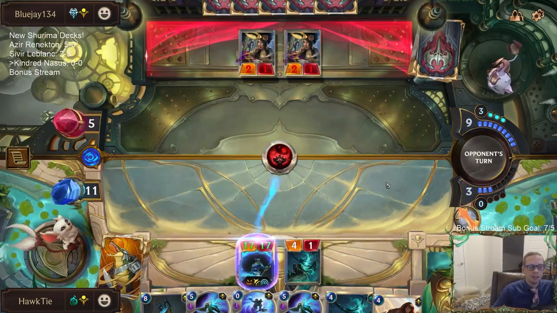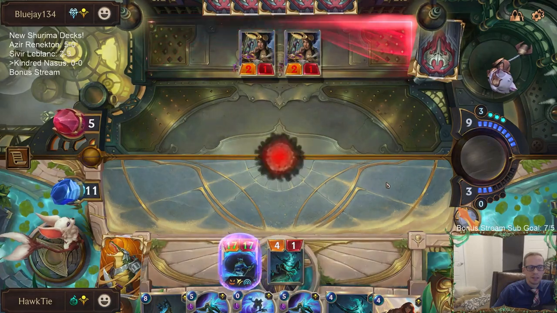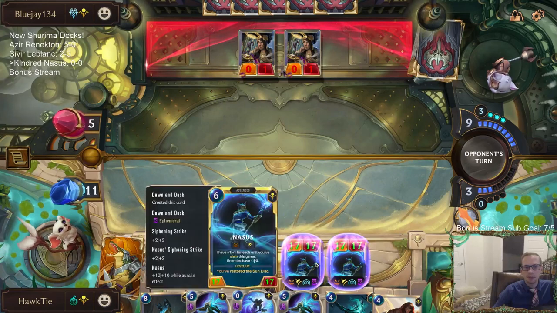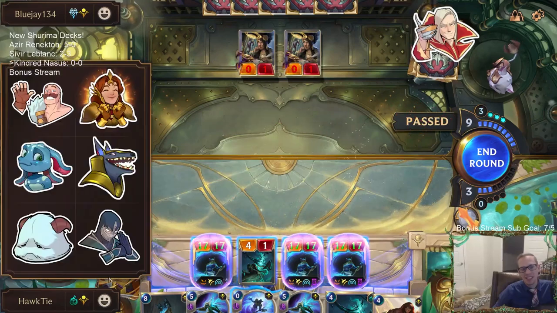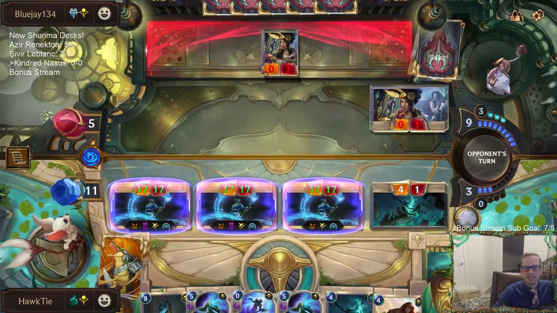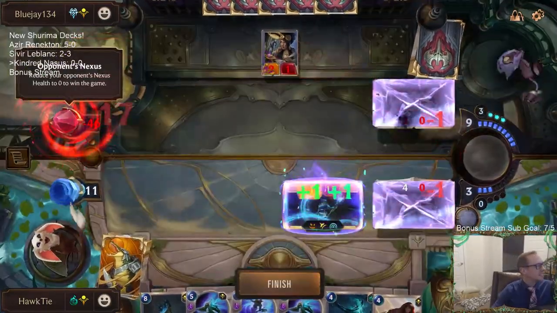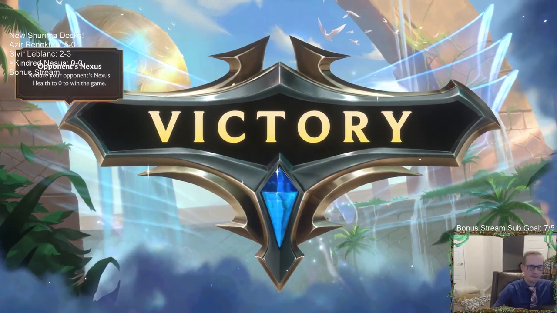Dawn and Dusk. Dawn and Dusk Nasus. Because they can just use, like, one pump spell and block. Let's get two more. This looks awesome. Gotta win with style. The Jackal Cackle. That's not tamper proof. Okay, there we go. We got our Jackal Cackle. Kindred Nasus. We grow wiser with each victory. GGs.